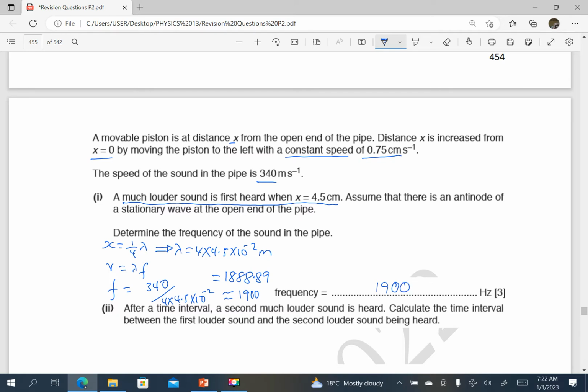However, avoid writing any answer which is not exact to less than two significant figures, unless it is uncertainties, unless it is errors. Any answer which is not exact should never be written to less than two significant figures. I couldn't write so many 8s here because there were so many, but I could write it to two significant figures, which becomes 1900 hertz.